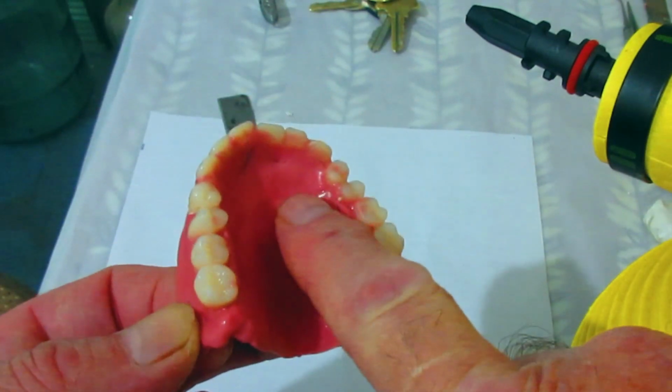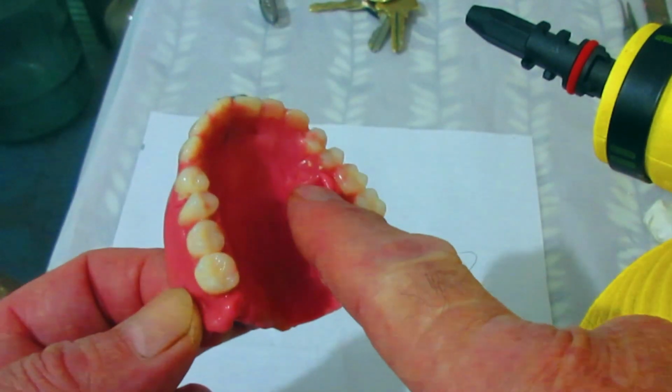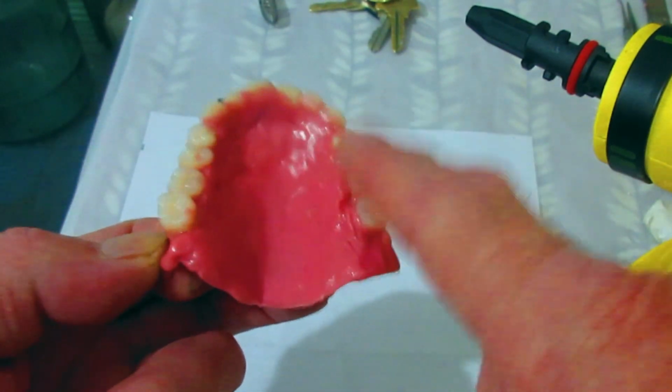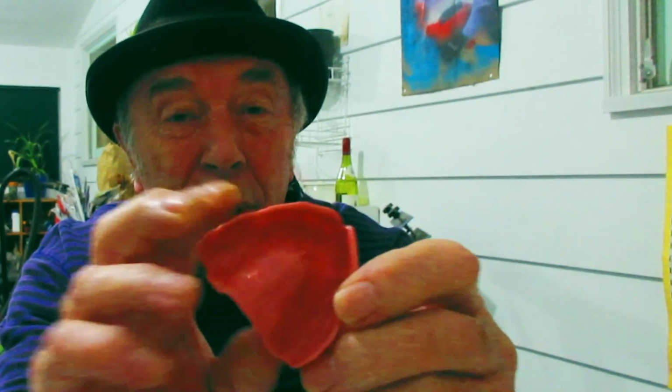I've got to push the denture stuff in here, just make the teeth look better. So now I'm going to reinforce this area by pushing the pink gum material closer and around the teeth to make these more robust once they're in the mouth. Looking better all the time. What do you think? Coming on anyhow, that's one good thing. So that's how easy it is to make teeth. They turned out just like the real thing, and they fit, but I'm going to keep tweaking them a bit more so they hold in better. These hold in pretty good.